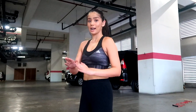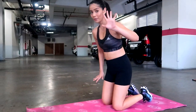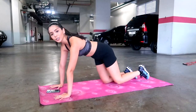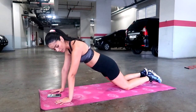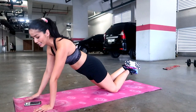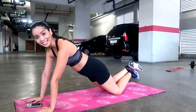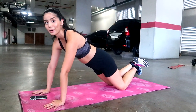Next, we're going to do our outer shoulder taps, and this is going to work on our core as well. There are two versions. You can do a full plank — make sure your fingers are split apart and your back is flat and extended. Or you can do the modified version by keeping your knees on the ground. Engage your core to keep your body still and then tap your shoulders. We're going to do that for 20 seconds, 3 different sets.